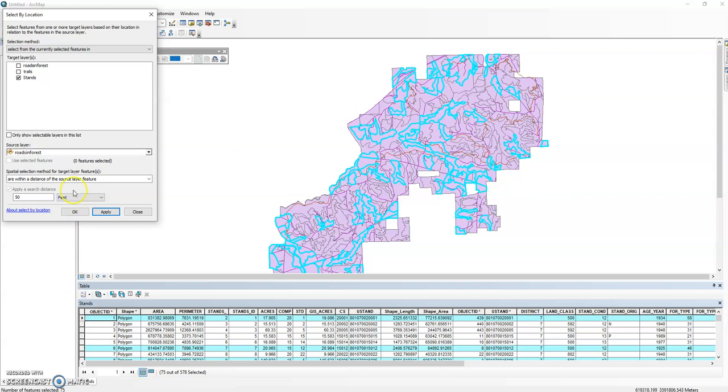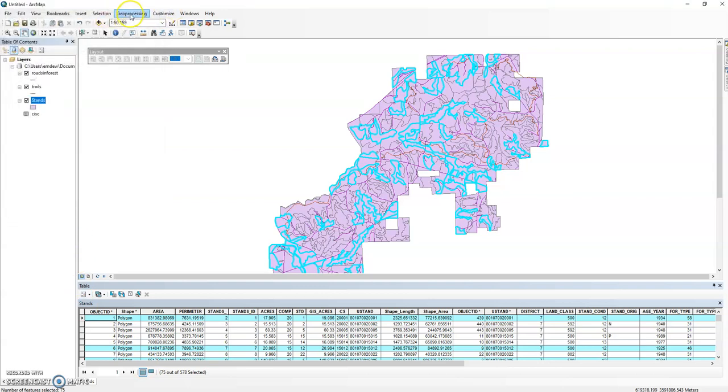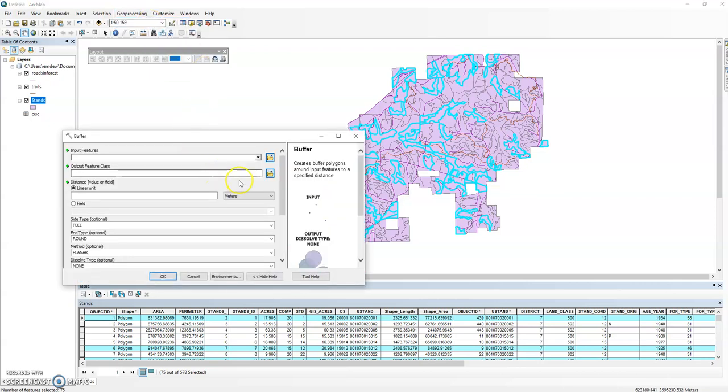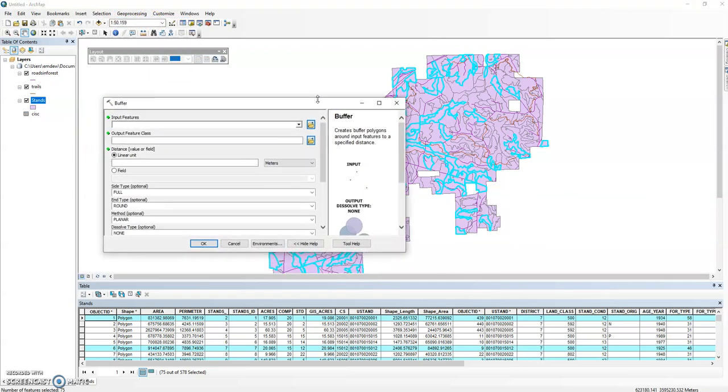select the Geoprocessing tab, which is up here, and select the Buffer tool, which is the very first one, and a dialog box will pop up. So in the dialog box, answer that you want the buffer features of the layer roads and forest as the input feature. For the output feature, click the browse button to make sure you are saving to the correct directory. And so we're saving in this geodatabase.